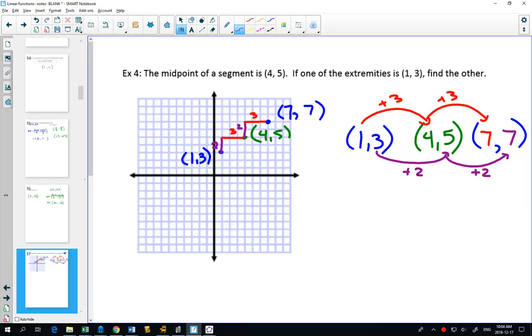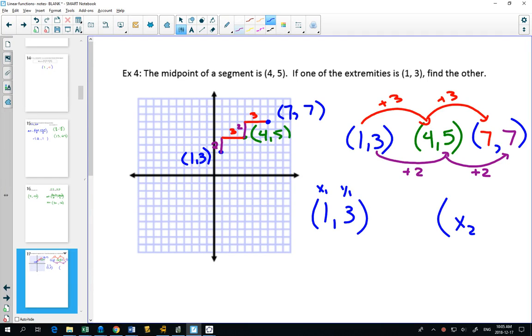In fact, I think that this method is really useful, because a midpoint's in the middle, so if you've gone up 3 and it's in the middle, it's got to go up 3 again to get to the other point. You could use the formula. The formula would look like this. We have one point, 1, 3. You could call that your x1 and y1. I think after I show you the formula, none of you will choose the formula. But that's okay. It's nice to see how it works.